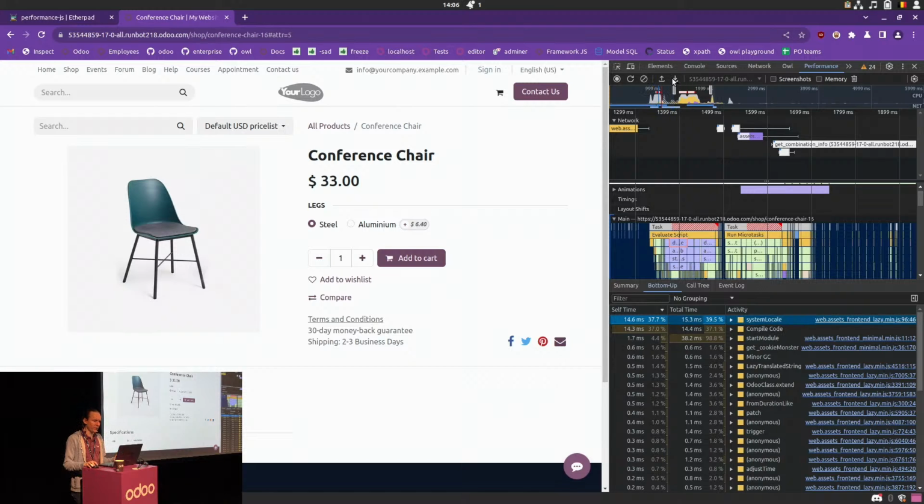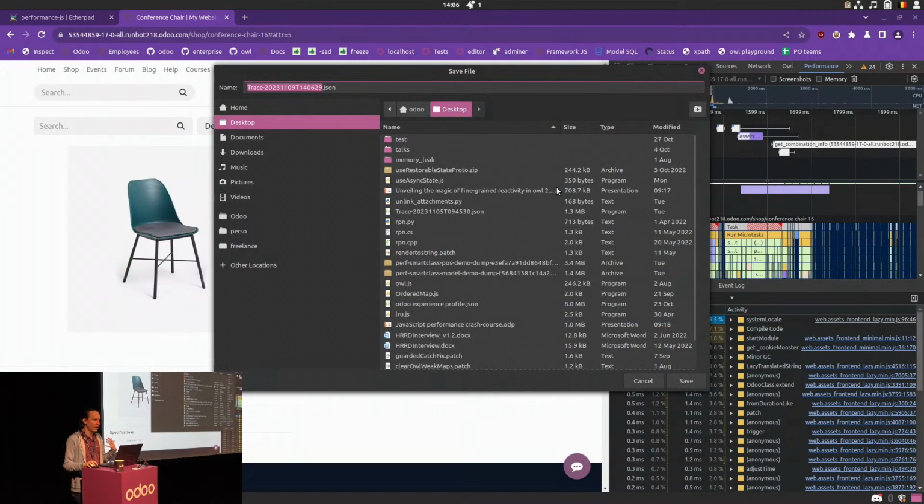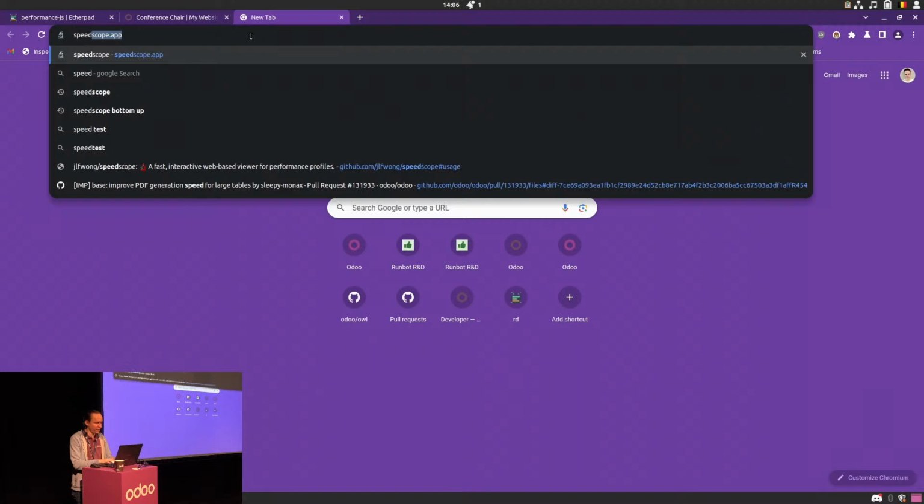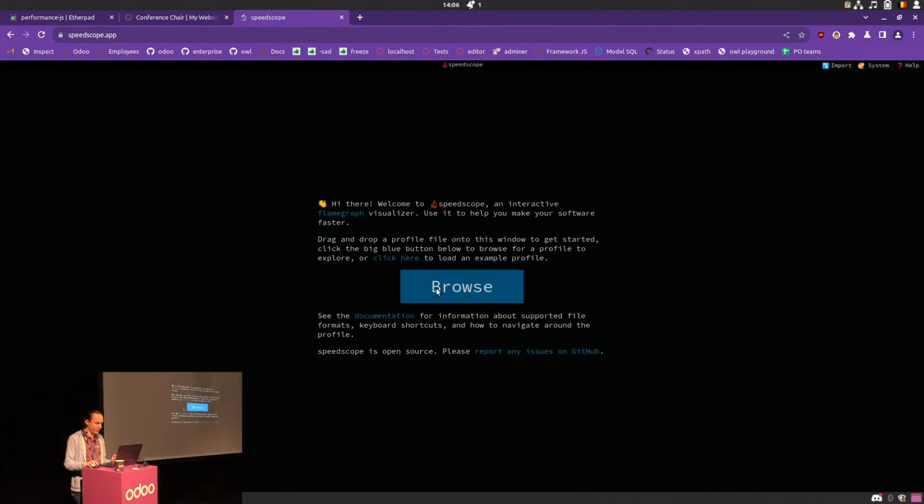And so as I was saying, you can export these. This is a time order flame graph, but sometimes what you want is to have the heaviest things show up on the graph instead of having to dig through bottom up, especially since bottom up sometimes elides some of the stack frames. So let's save this trace. And then you can use a tool like speedscope.app to load this profile.